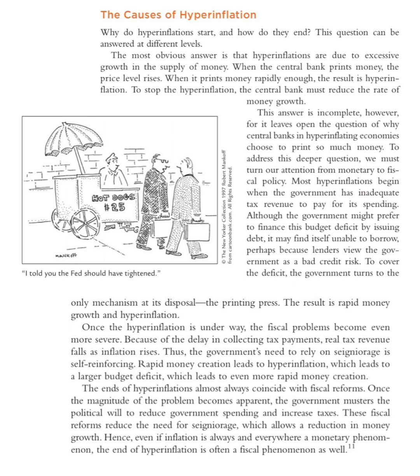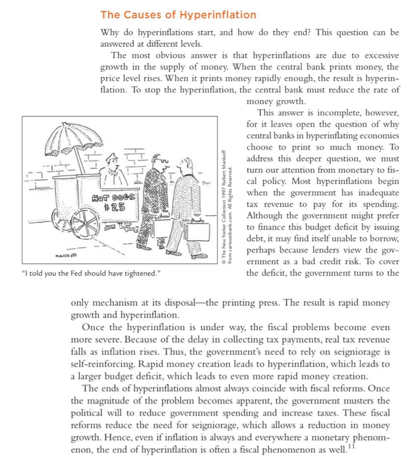most efficient one. However, this answer is incomplete, because it leaves open the question of why central banks in hyperinflation economies choose to print so much money. Because a central bank represents a government. It is a really easy theory that even normal people like us can understand. So why does the central bank still choose to print money? To address this deeper question, we must turn our attention from monetary to fiscal policy.